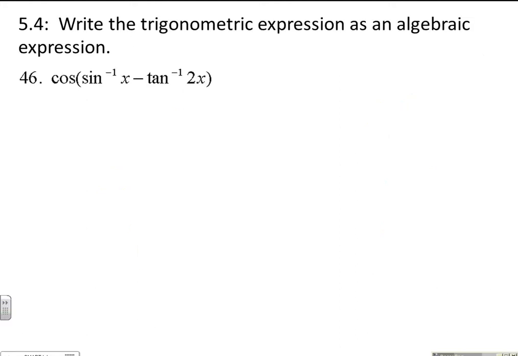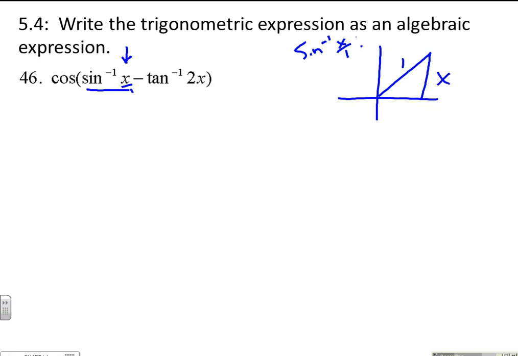Write the trigonometric expression as an algebraic expression. Okay. Sine inverse x. I think I better draw a triangle to represent this. Again, this x is a ratio. What do we put into inverse trig functions? Ratio, perhaps x on 1. So I'm going to draw, here is sine inverse x. I'm going to place this in the first quadrant. That would be sine inverse x, or x on 1. That would be an opposite on hypotenuse of x to 1.